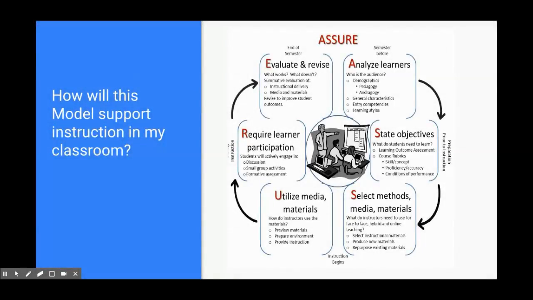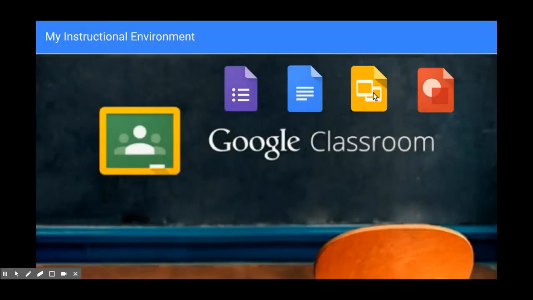So how does this model support instruction in my classroom? This is something that I've already addressed slightly when we talked about the different steps, but I'm going to go into a little bit more detail about my particular situation and how the Assure model really fits not only the materials provided by my district, but the way the curriculum is written, and then also my own teaching style. And I think this is really going to enhance what I'm already doing.